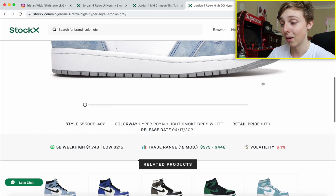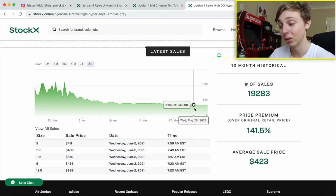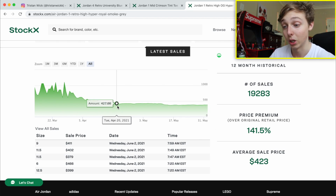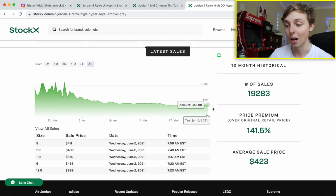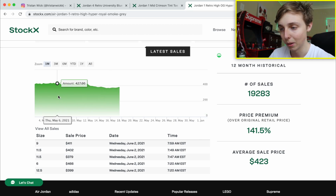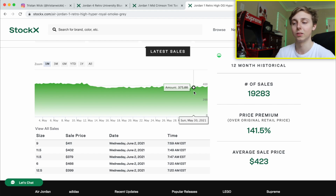Right now, at least from what I see, it's looking like it's at least flattened out, and we might be seeing a slight rise over the past couple days this week, like a $10 rise. It's been on this pattern where it's flat and then dropping, flat and then dropping, flat and then dropping. But I think we're seeing the stop of that because it's starting to rise a little bit right now. Hopefully this chart will zoom in a bit more for me, but you can see down here it was more towards 360, 370, and now up here it's a little towards the higher end of 370 and 380.